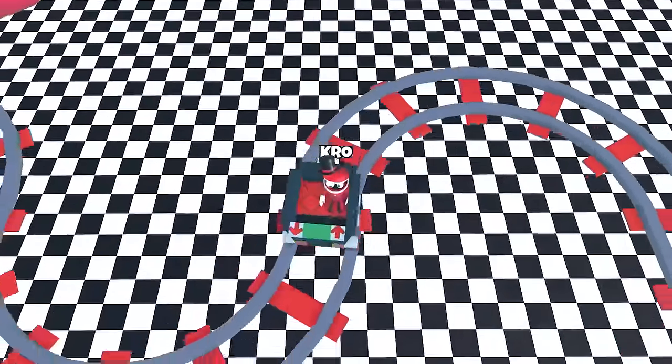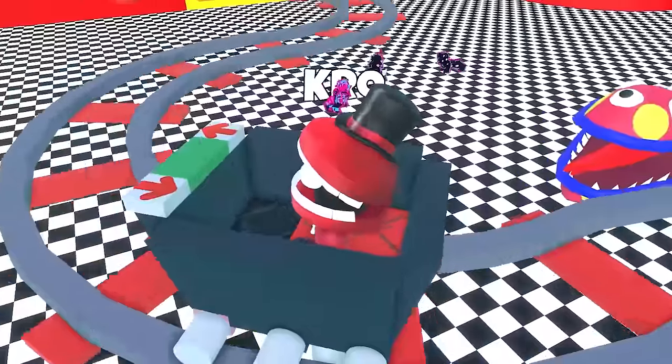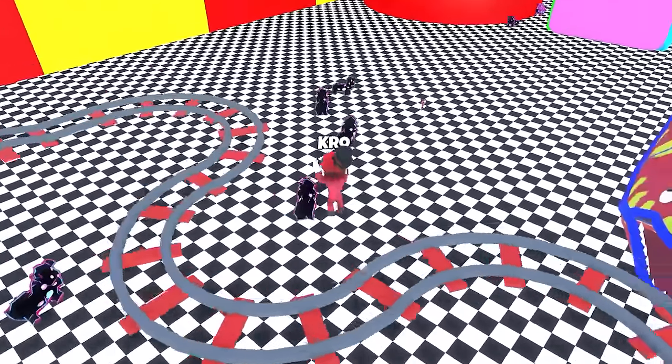Okay, pretty sure we're going faster now, guys. And we're zooming through here. Oh no, there's a Caine and a little girl down there. And they just got eaten by the abstracted monsters. Hold on, I'm gonna go down and save them.